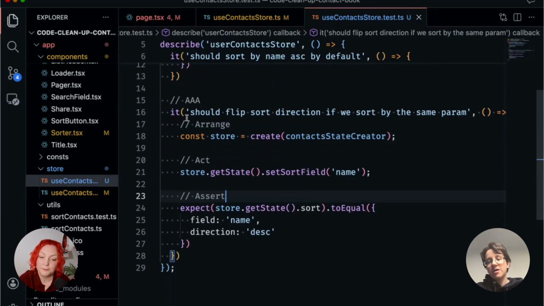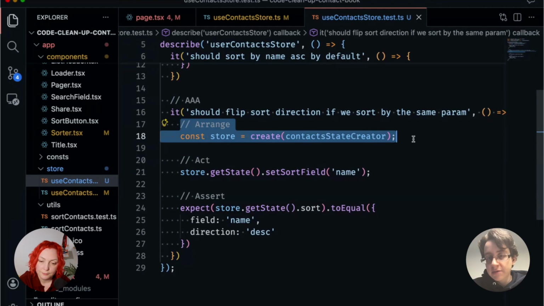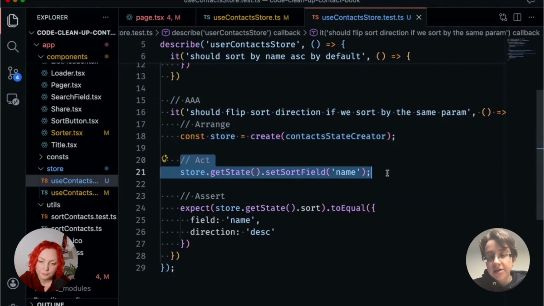Is the way of writing tests. It's not actually related just to Zustand tests or any state management test, but it's a common pattern for any kind of tests. When we first prepare some data, like set up the environment for the test, then we act, which means we call some action or emit some event that happens in our system.